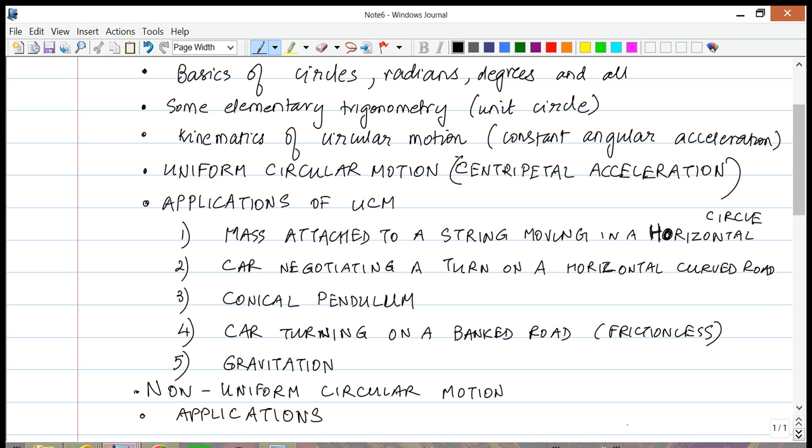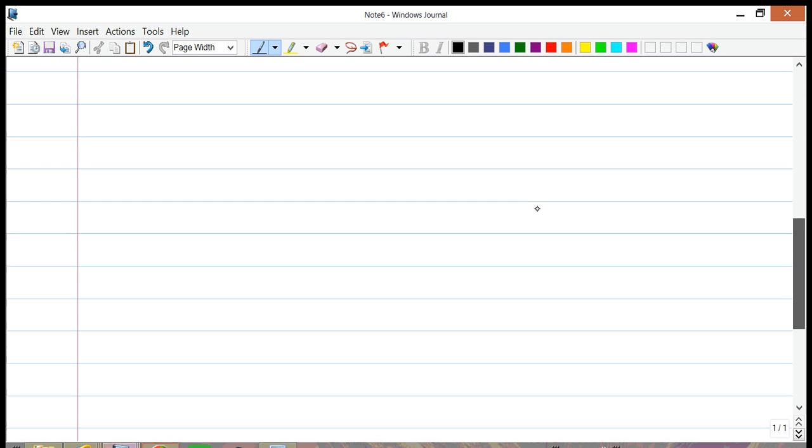That is going to be the quickest one because I expect you to already know the kinematics of translational motion, one-dimensional motion, and we'll use that as a basis to obtain the equations for circular motion. Then we'll go on to study uniform circular motion. We'll apply it to a bunch of things. Then we'll study non-uniform circular motion concepts and then apply that also. So let us begin by looking at some basics about the circle.